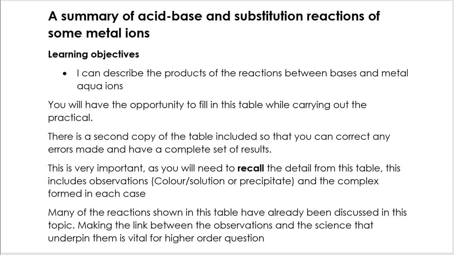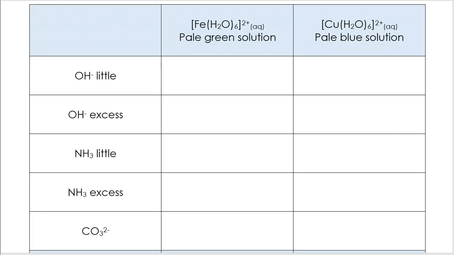So, as always, I'm going to recommend that you pause, have a go at the activities for yourself. I would say try to fill in this table and see just how much of it you can do. I'm going to break it down and we're going to take a look first of all at Fe(H2O)6 2+ and then Cu(H2O)6 2+, and we've got 2 more that we're going to look at later with an iron 3 and with aluminium 3.